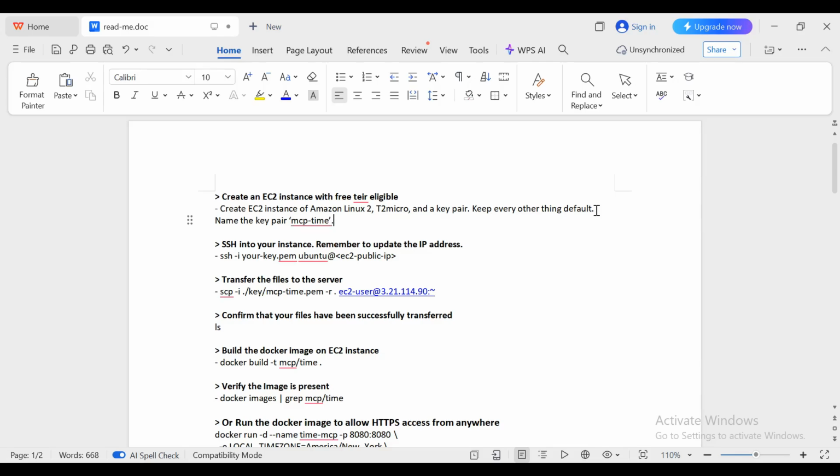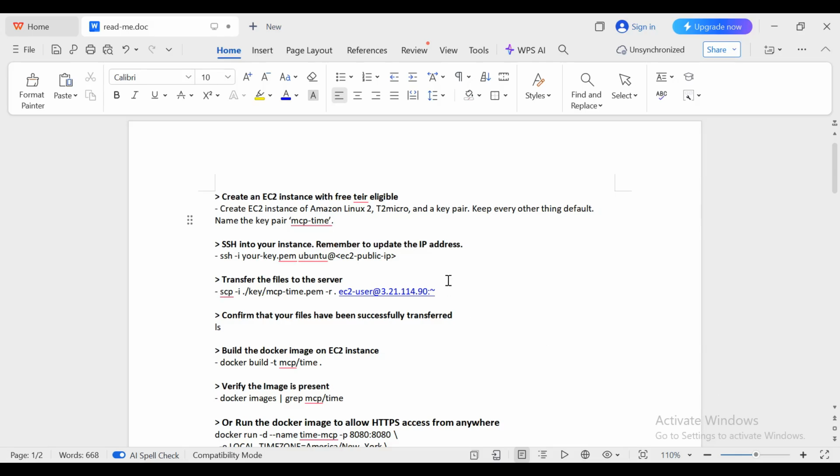We also give a recommendation to name the key pair MCP-time. This will make it easier for you to run your SSH command, so you don't have to tweak the key pair name. But even if you decide not to name it this way, you can tweak the commands to fit what you have named your key pair.